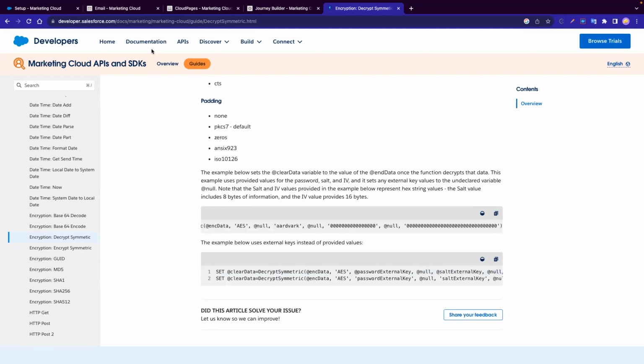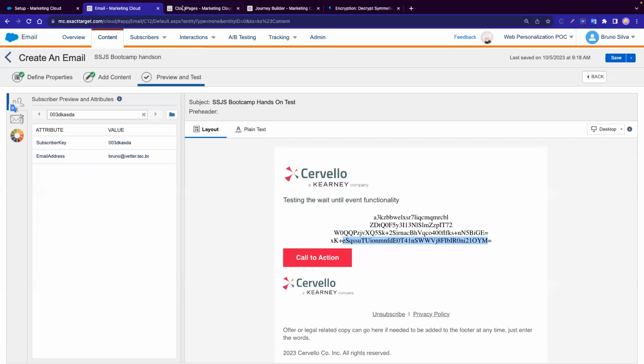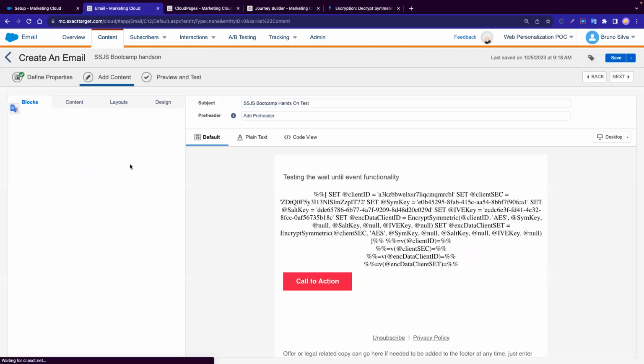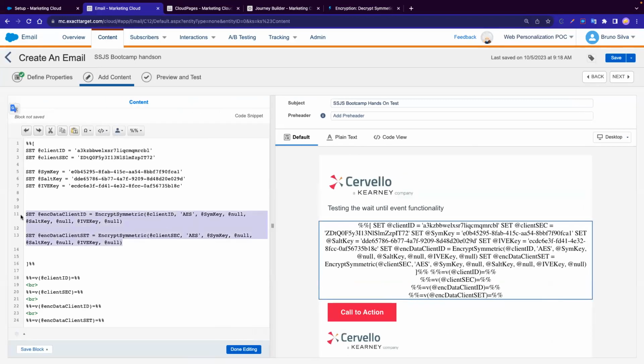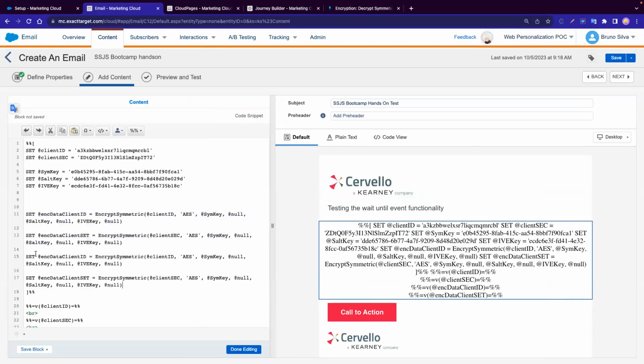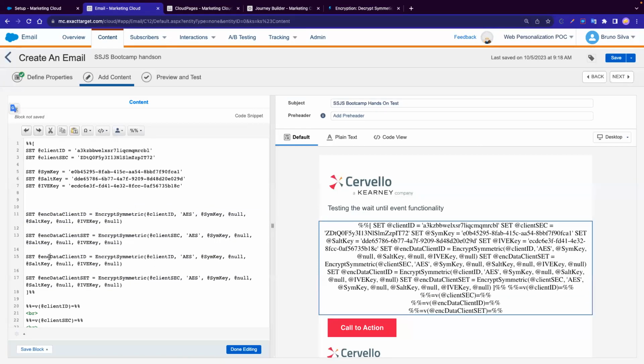So if you want to just copy just the decrypt symmetric, you could probably use your same, if you duplicated those. Yeah, exactly. Yep, nice.